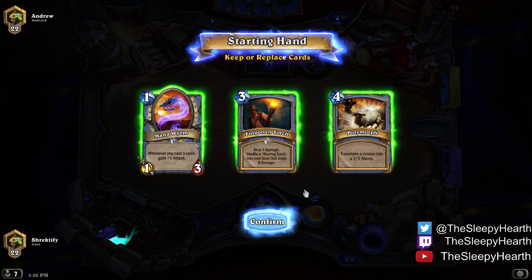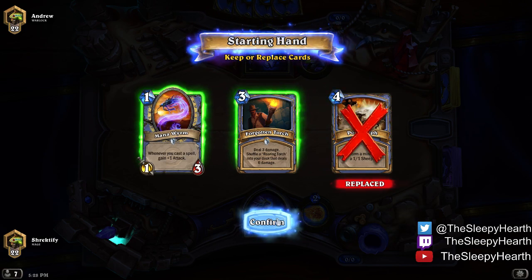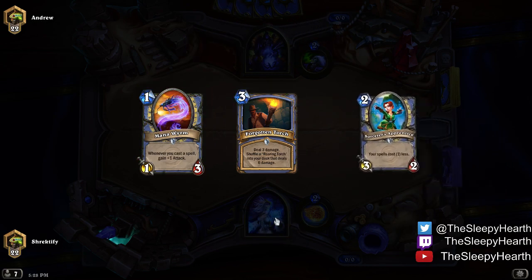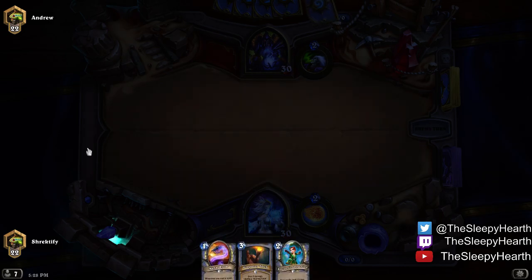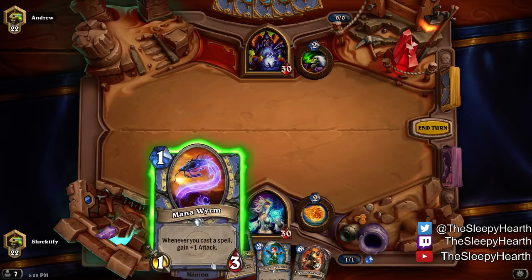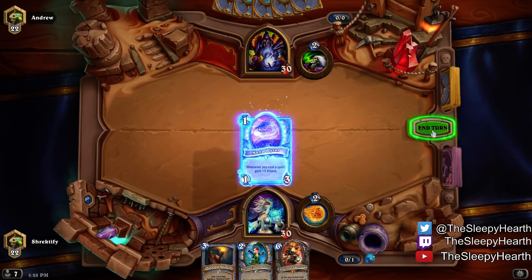We got Mana Worm, Forgotten Torch, Polymorph. I'm just going to keep Mana Worm and Forgotten Torch and roll from there. See what we can get here. It's not too bad. It curves out, but does it curve out the way we want? It's kind of the question I have.